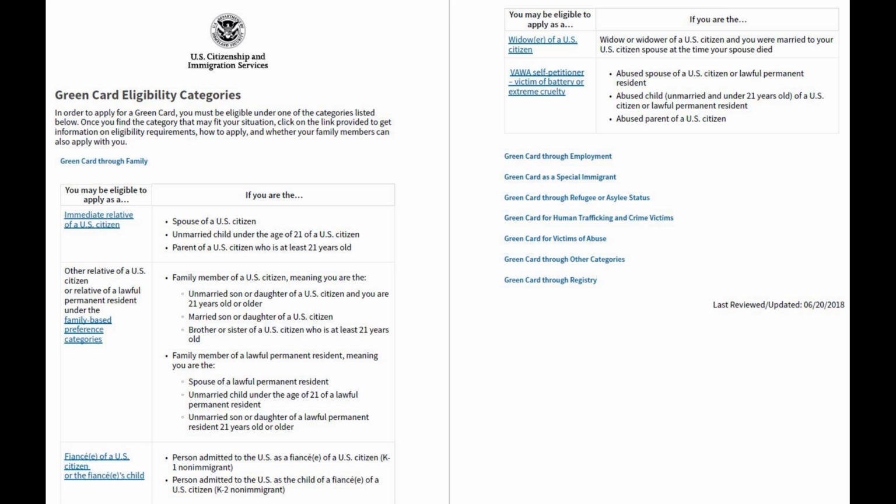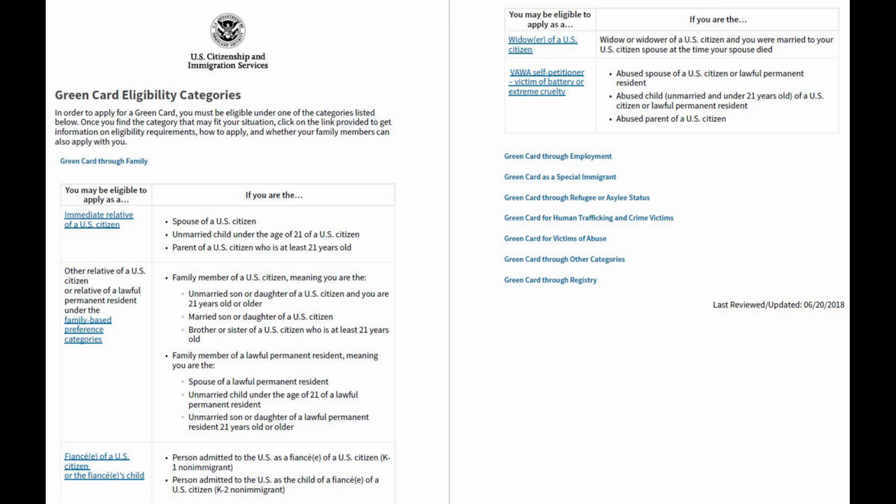So in order to meet those criteria, to be eligible for this section, you'd have to be a family member of a U.S. citizen, meaning you are the unmarried or single son or daughter of a U.S. citizen and you are 21 years or older.